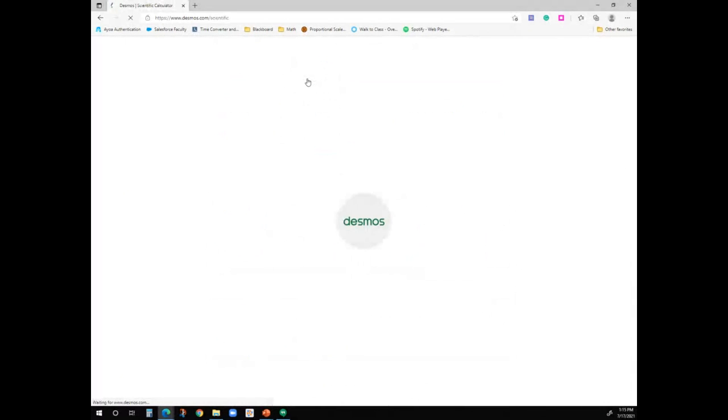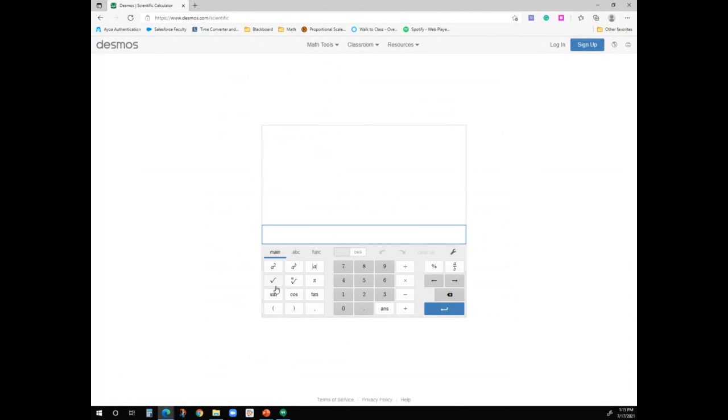And I'm going to go to the scientific calculator. So they've got the square root button right here. And so, like, I take the square root of 64. Okay, it's a whole number, so that's good. I could do 16 over 9. So it looks like it's a decimal that goes on forever, but you click the button. If you can make it a fraction, that means it's a perfect square. And then we've got the other one, which was 0.25. Again, if you have that ability to turn it into a fraction, then it's a perfect square.